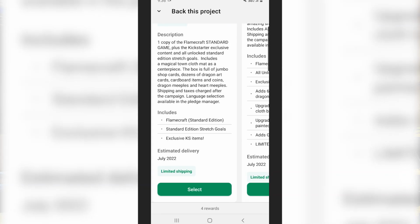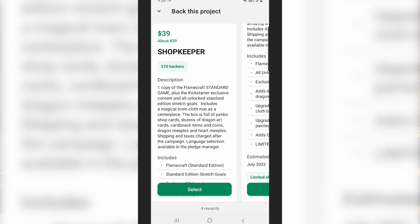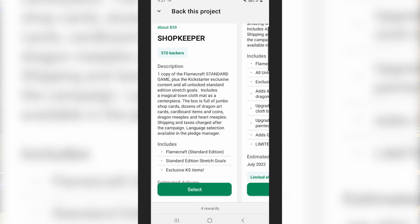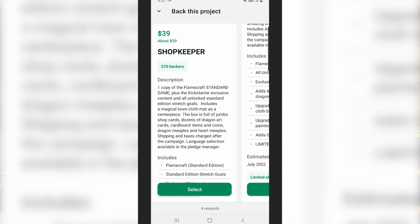And the reason I say this is medium risk is because yes, you're waiting. You don't know this $39 game with all of the extra Kickstarter stretch goals and components that come. This might sell for $80 on eBay. It might sell for $100 on eBay. It might sell for $60, right? So you're probably going to at least break even if you sold it at price with the shipping, because you do have to pay shipping on Kickstarter a lot of times. You're going to end up probably breaking even, worst case scenario, maybe a little less if the game flops.